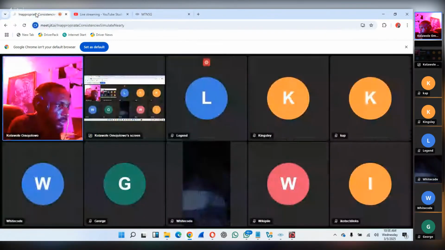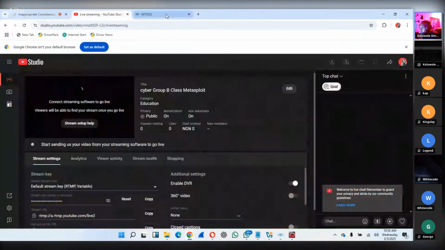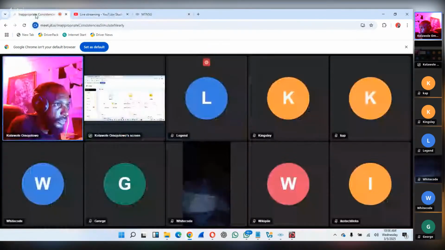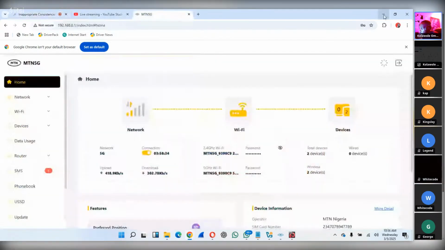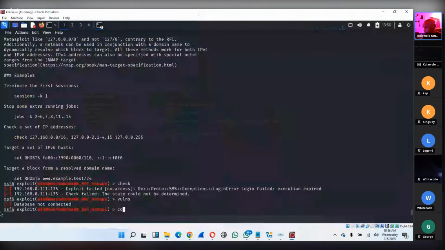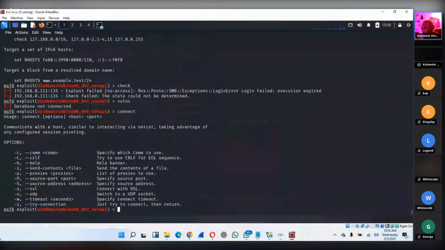I think there might be an issue with my network because I've used it almost three times today.